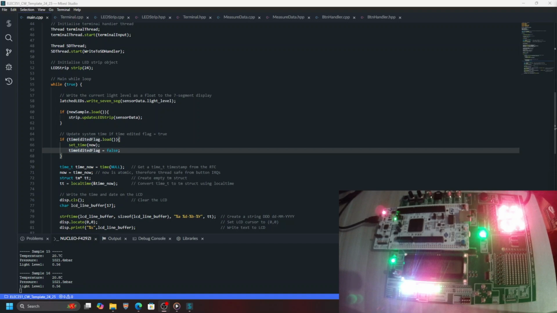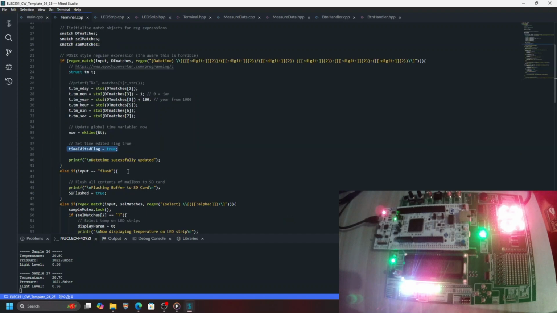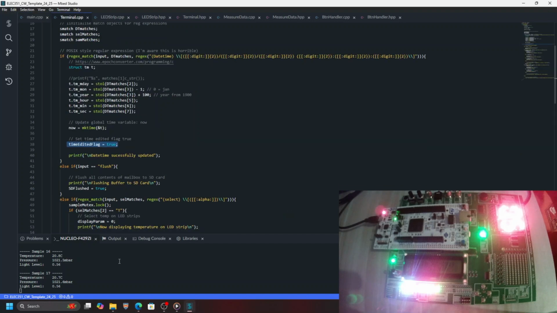So once we go through that section of the terminal, we are now at the flush function. This function will flush the current contents of the mailbox, whether full or not, to the SD card.